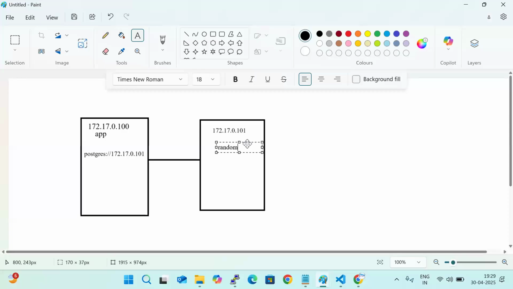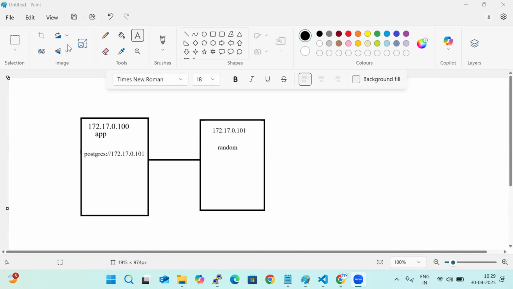Now, can you tell me what is going to happen in this scenario? Whether the data is going to be stored on this random container, whether this application will be able to communicate with this random container? What is going to happen now? This application container will not be able to recognize this random container. Actually, it should be a database container, right? But why do we have this random container? So now the application will fail. This container is also going to be terminated. That is the case we can see over here.